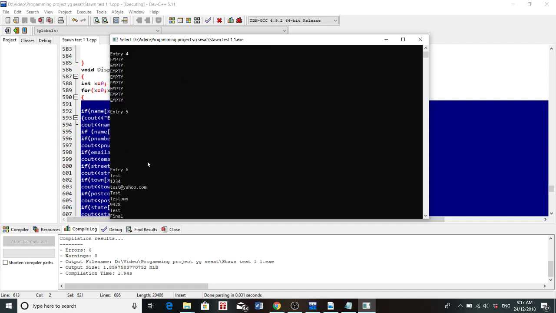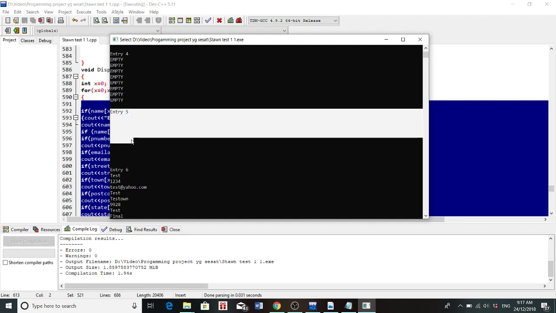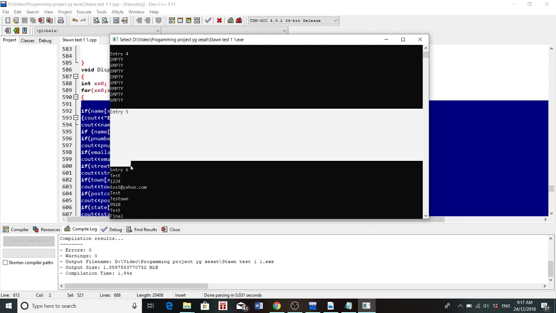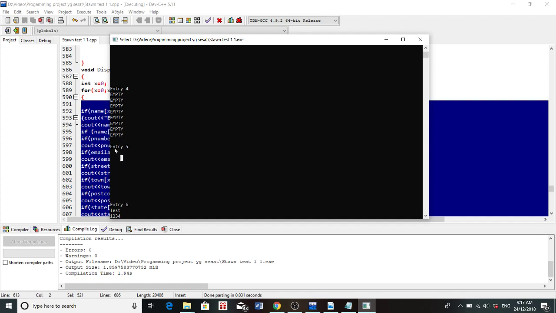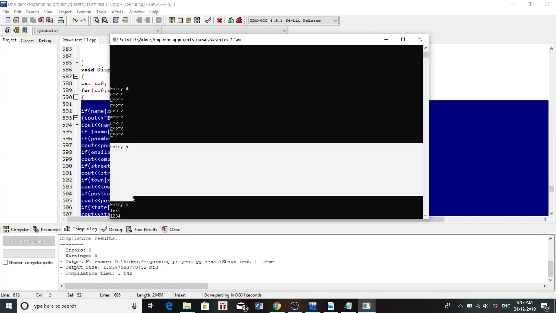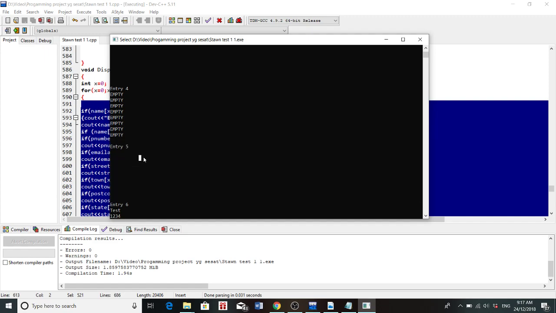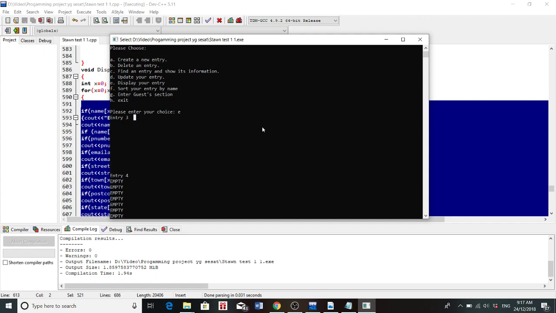Actually, if I update all these zero places into the delete entry, they will also be missing here, because they will be read as an empty entry that can have a new contact added into it. That is why entry 1 and 2 are missing. Okay, so pretty much that's all for the display list.